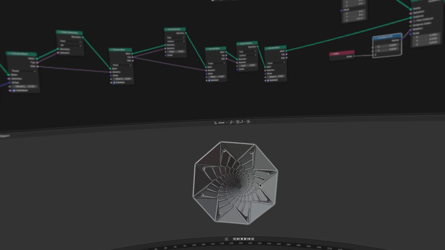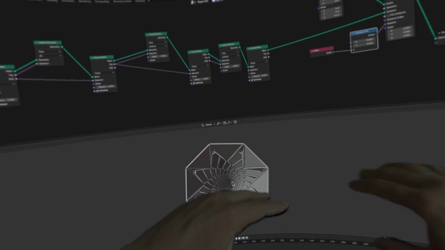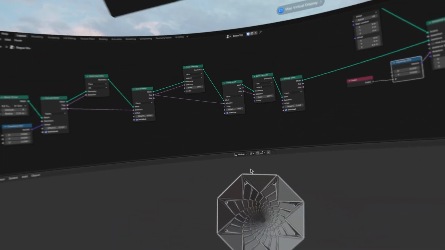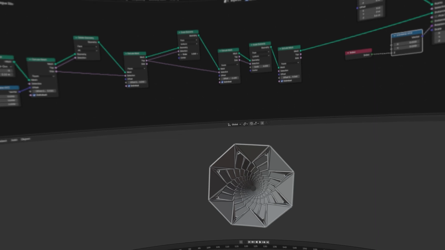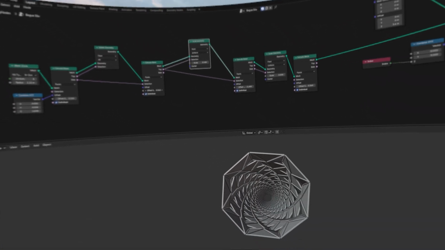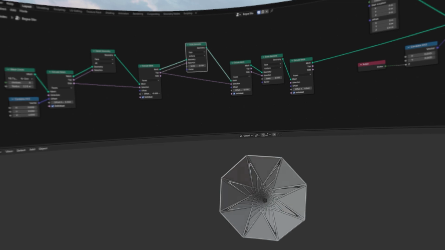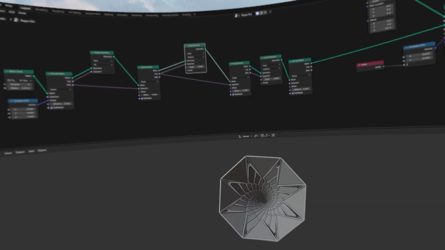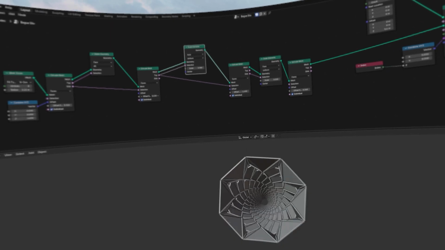Very interesting. Sometimes they use this inside a mosque, a kind of geometry pattern. I just want to show you that.